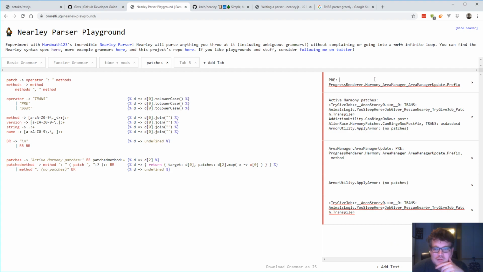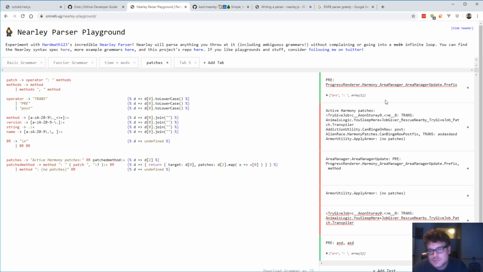Operator methods. Operator method. Syntax errors. Okay.